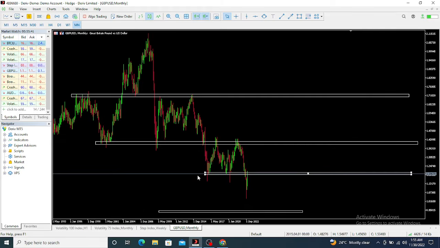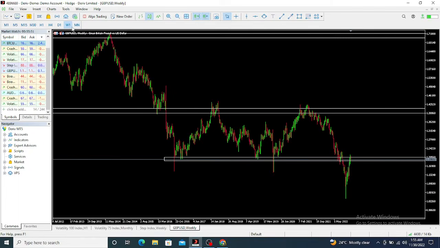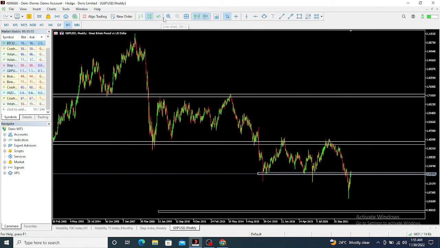So now we are done with the daily time frame. You see how easy it is to spot out those key levels, or to plot key levels with the strategy. So now you go to our weekly time frame, we look for the minor zones, or we can adjust our initial zones on the weekly time frame.